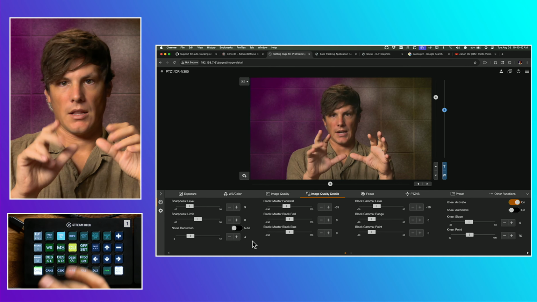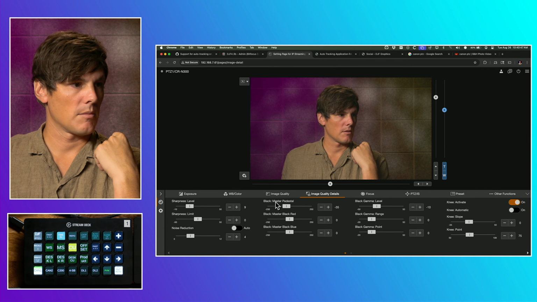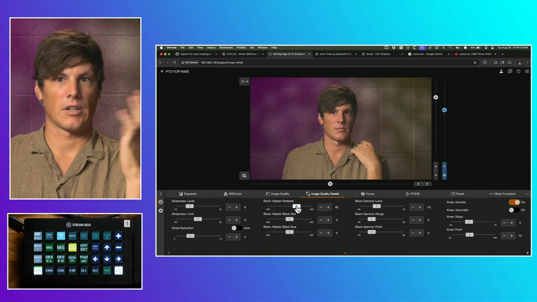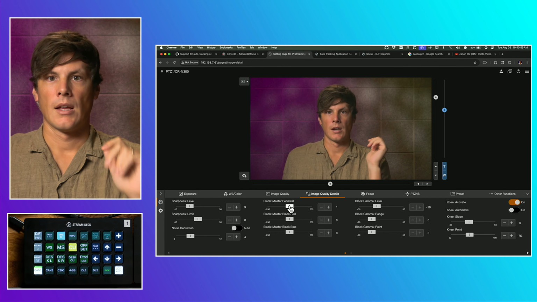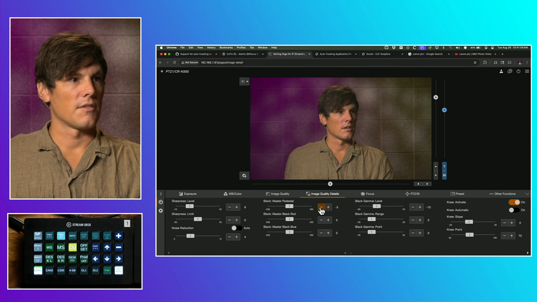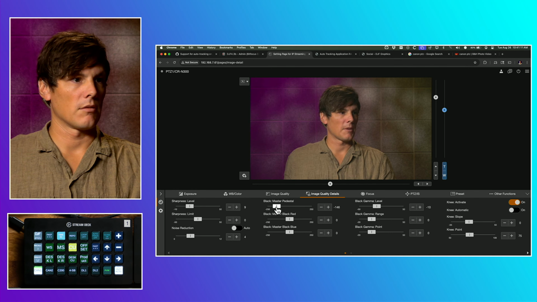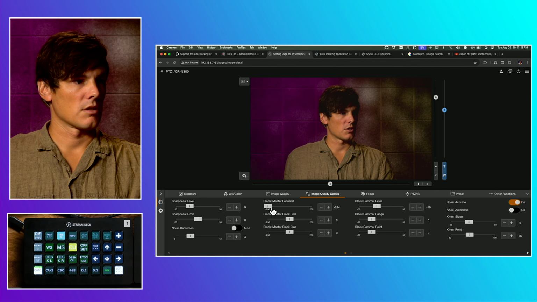The H.264 compression, sometimes that can clean up a bit of the noise too once it is going through to the web. Black pedestal, this is basically the contrast. So if I set it to 0, where's 0? Let's go 1. All right, so out of the box, this is what that is. And then if I increase it, I think I had it at minus, was it minus 50? I can't remember now. But I can make it really crunchy like that. Obviously way too much.